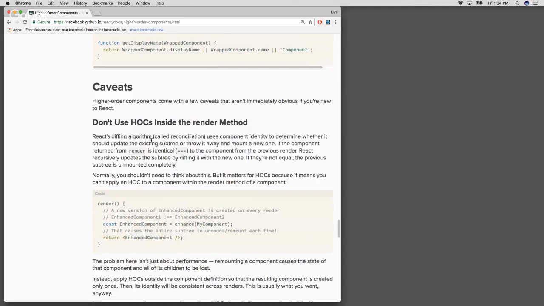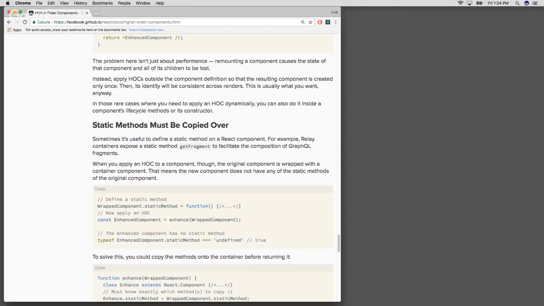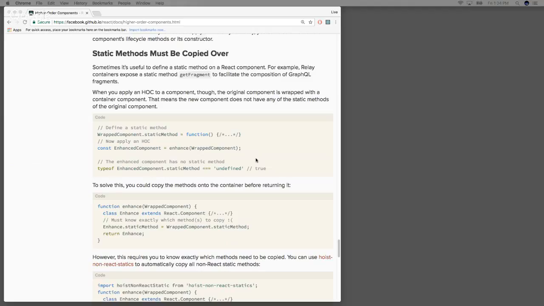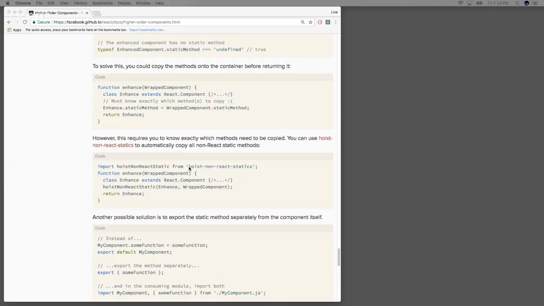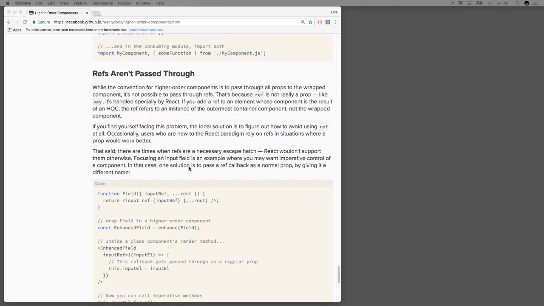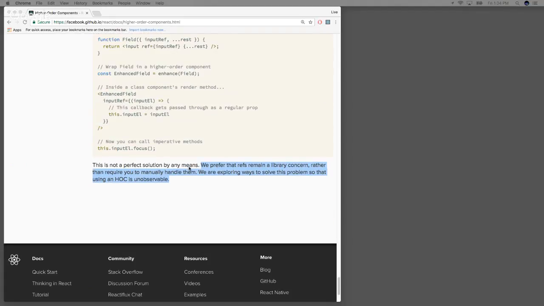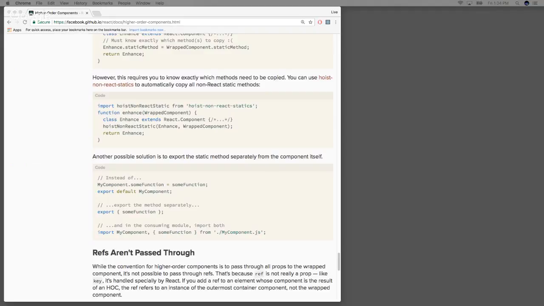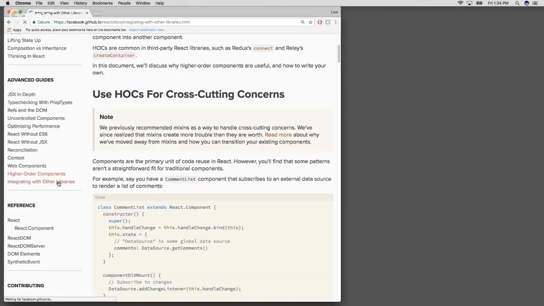Anyway, for static methods, use the hoist-non-react-statics import. And refs aren't passed through. Okay, for refs, create a property and pass it as a property. So that's all I have for this one. I think the next one will be integrating with other libraries. I'll start another video for that.